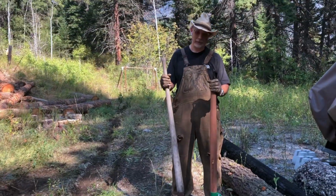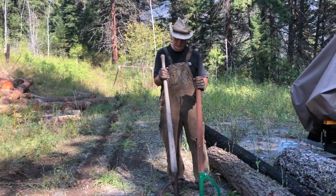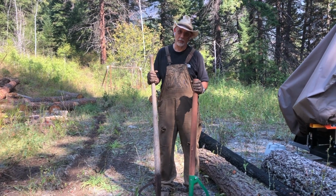Princess Auto, the 48-inch Peavey works. Grandfather's Peavey, it works. Together, they work.